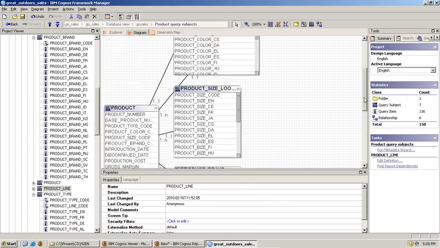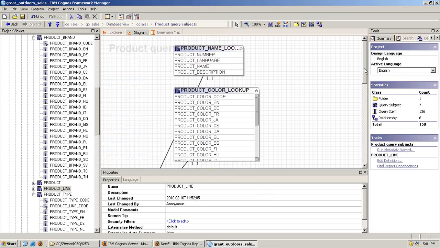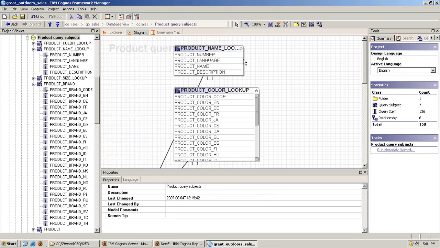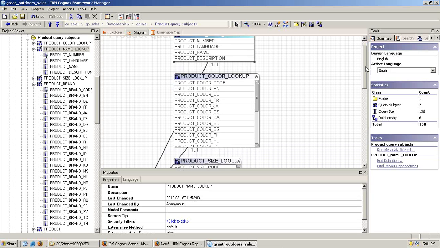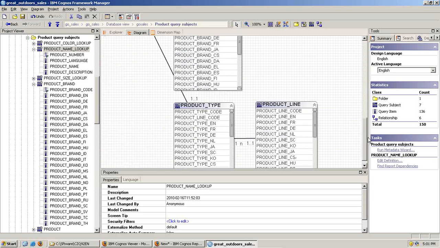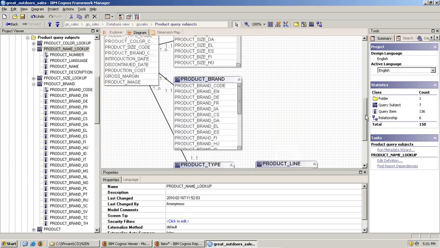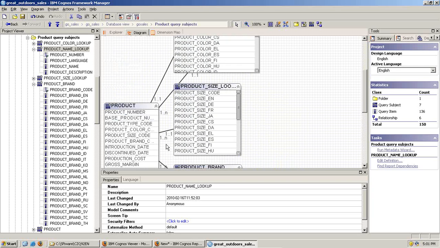But I cannot go back to my user and ask them to write a query, even a report developer. If I say, in order to write the query, you need to refer to four, five, six tables, it's pretty difficult.